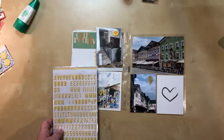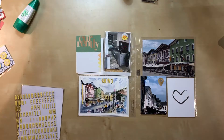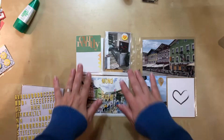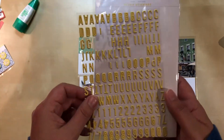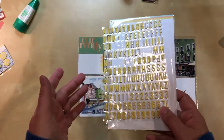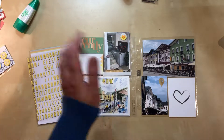I'm going to try a couple of letters first and see what I think — if I don't like it I can always pull them off. Here it is partially done and I like it. It will also help me use up some of these alphas. These are from Citrus Twist and when I was subscribing to them you got one in pretty much every kit, so I have them stockpiled. I might as well find a way to use them, so I'll do the rest of the word.